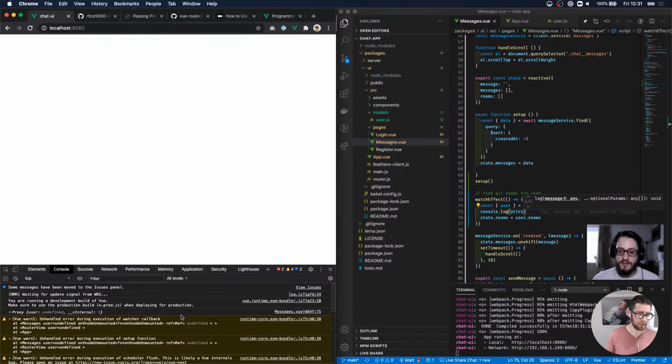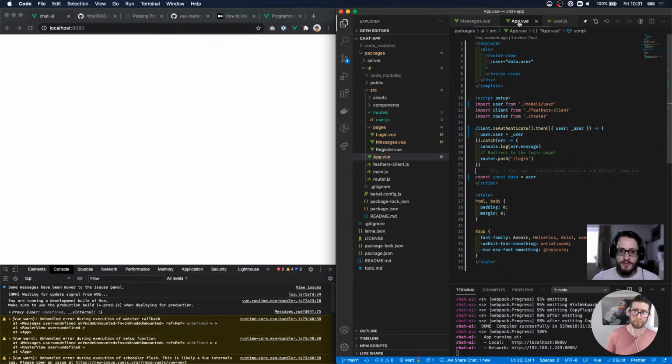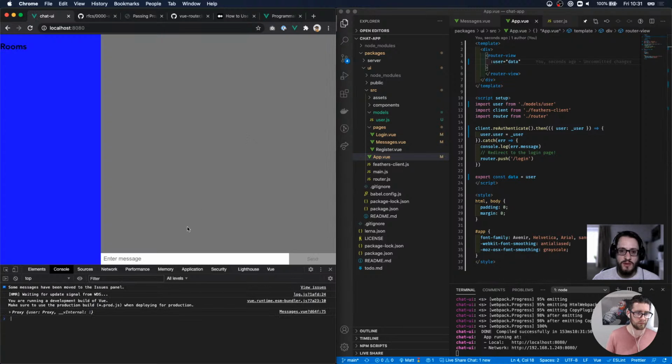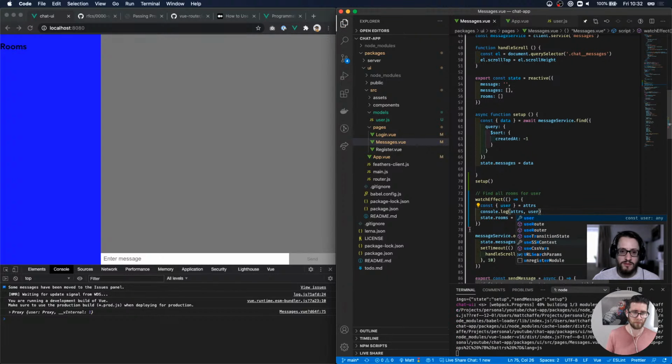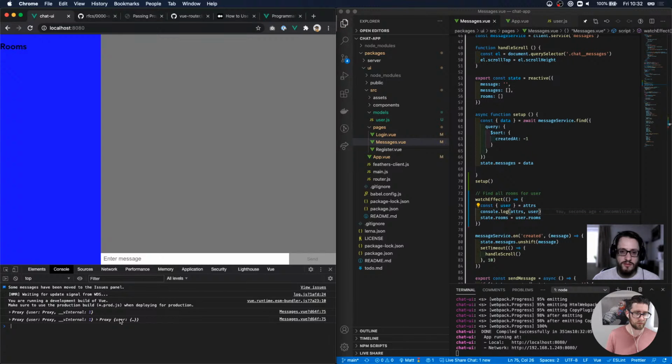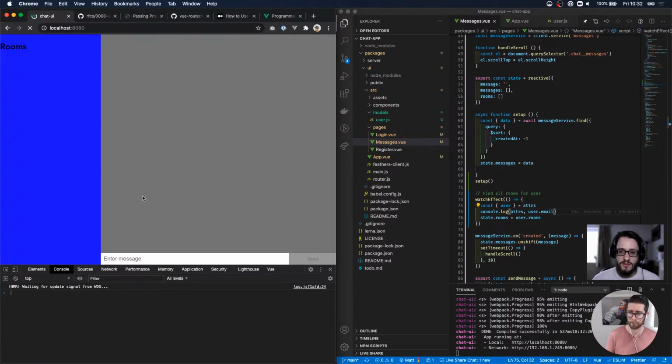Getting an empty user object. Is it because you pass a user to the user model? Maybe. What in the world? Do we have a user? Nothing.